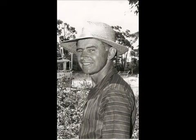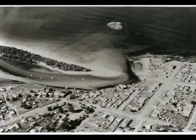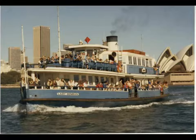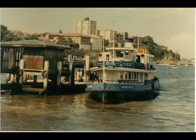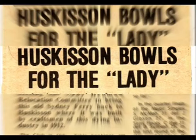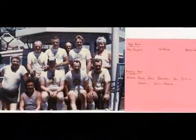A committee was formed under the chairmanship of Huskisson's John Hatton, with the task of returning the Lady Denman to her final resting place at Huskisson, where she was built back in 1911. The Royal Australian Navy was approached and agreed to tow the Lady Denman to Huskisson for the cost of the fuel, as it would give their sailors much-needed experience in towing vessels. So for about a thousand dollars, the Lady could be towed to her final resting place.